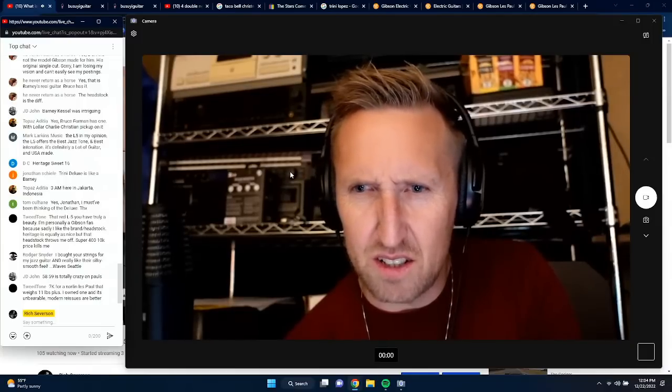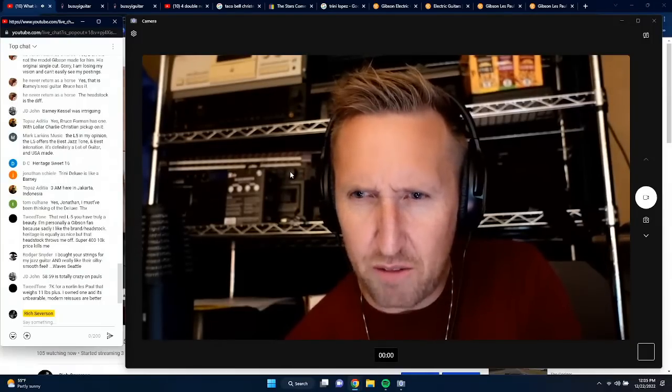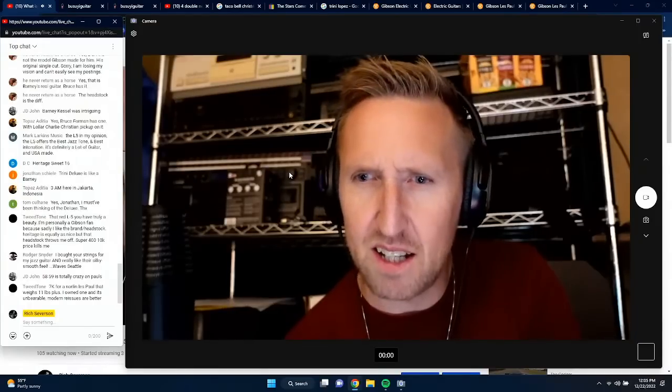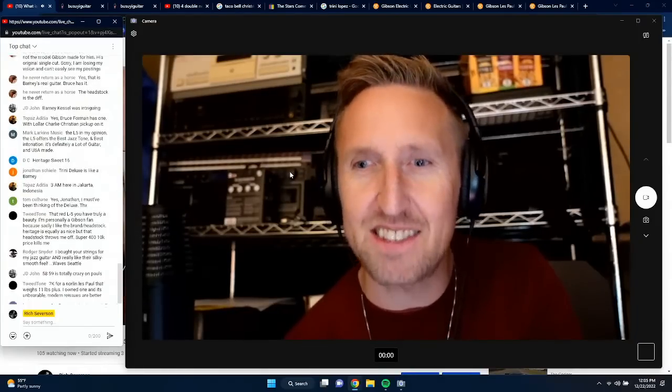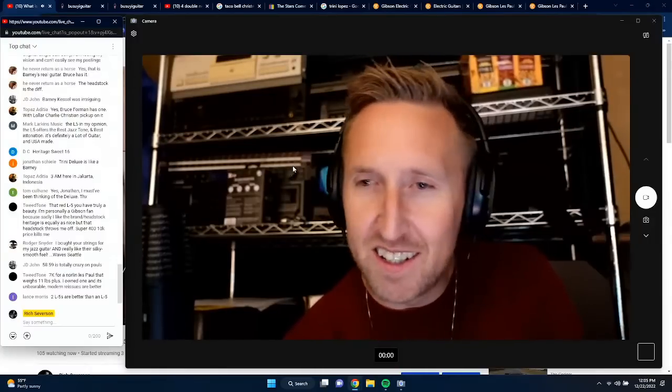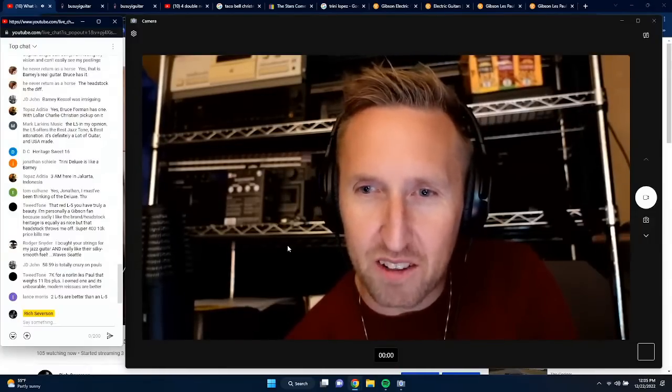Let's see. That red L5 you have, truly a beauty. I'm personally a Gibson fan because, sadly, I like the brand and headstock. Heritage is equally as nice, but that headstock throws me off. Super 400 price kills me. I agree, though, on that headstock. The headstocks on those things are just huge. Well, so is the headstock on a Super 400. No, I don't think I've seen that.